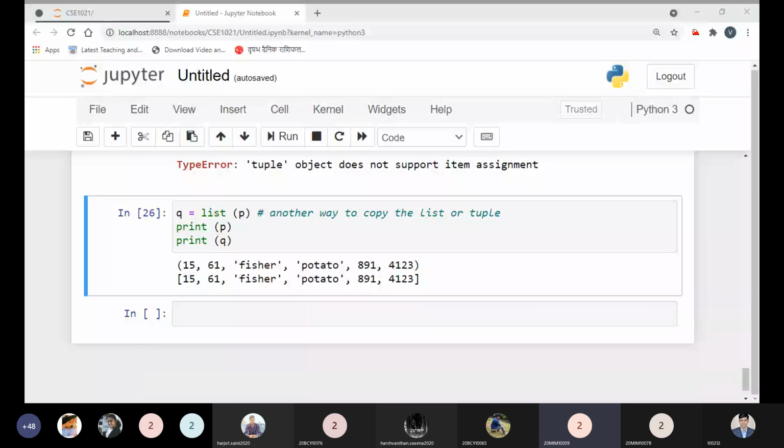Can we copy a nested list also by this? Yes, of course you can do. The rest of the concept will be the same, but we are looking for the main concept. Even you can do the nested tuple as well.